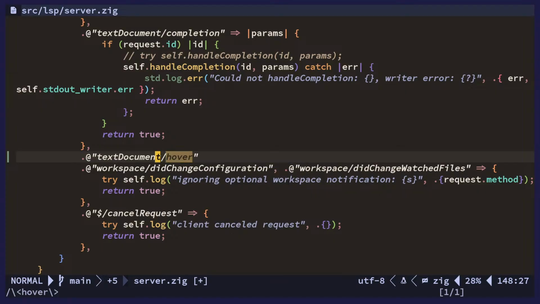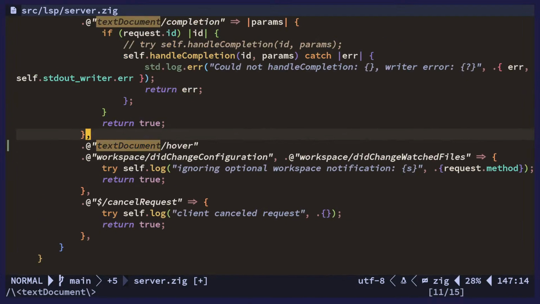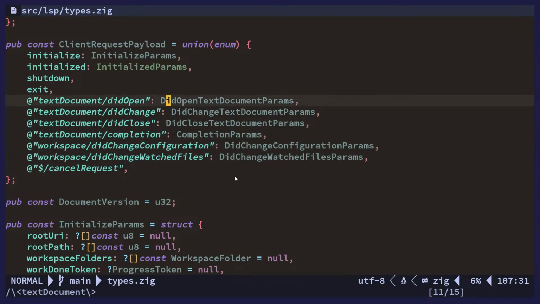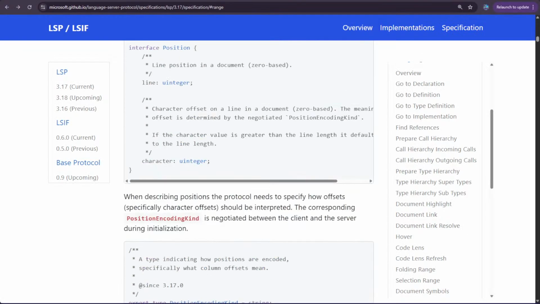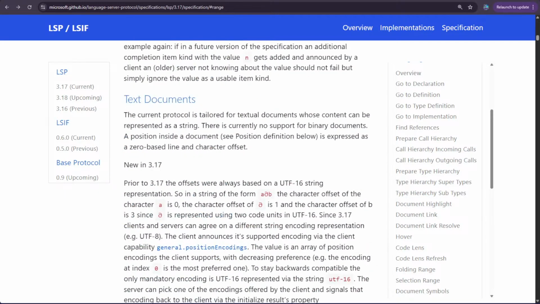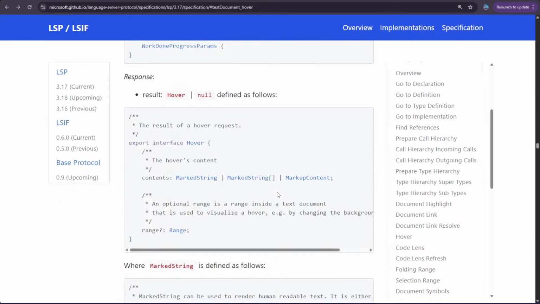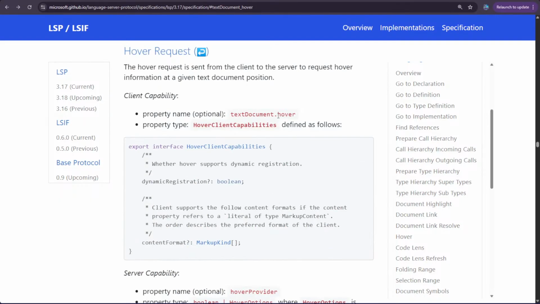I don't know. Where is this defined actually? Oh, I see. I haven't added it yet. So let's check what it's called. No. Hover. Text document hover.